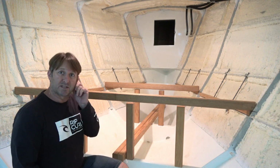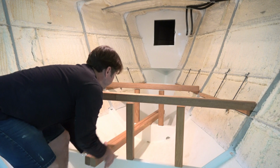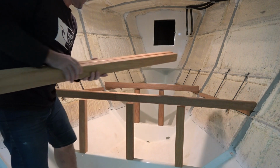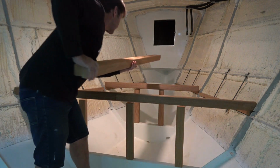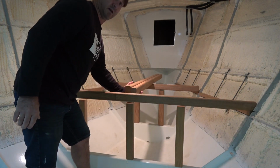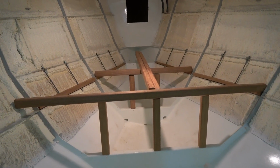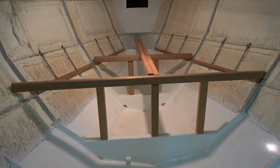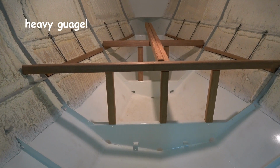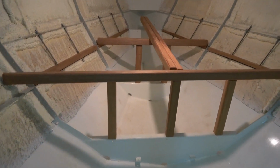So this is going to be the basic makeup of the framework. These will sit on top. That's going to be the frame setup. Pretty damn strong, in my opinion. That's heavy raised wood, and I think that should be ample to support that bed base.